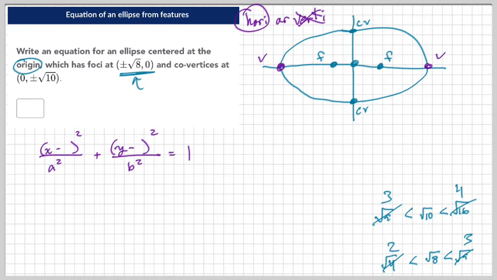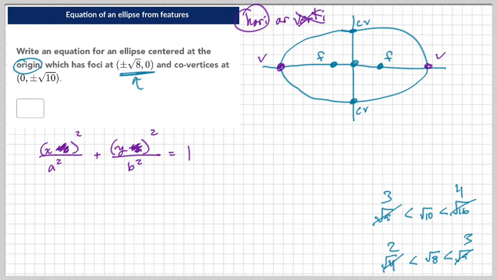All right. And now we need to know the h and the k also. Remember, h always gets subtracted from the x, and the k always gets subtracted from the y. Now, this problem is extremely easy. Why? Because the h and k are zeros. So I can just scribble those out. We don't need those anymore.